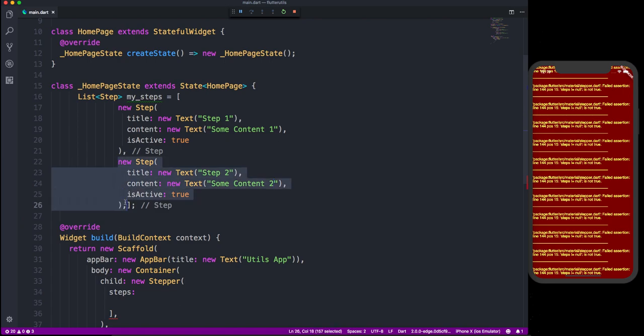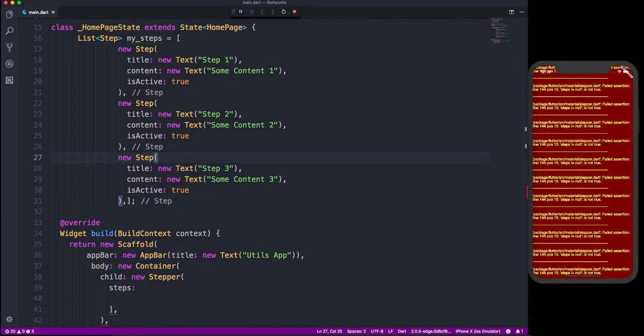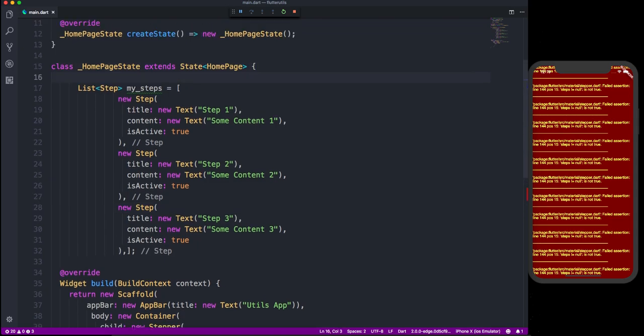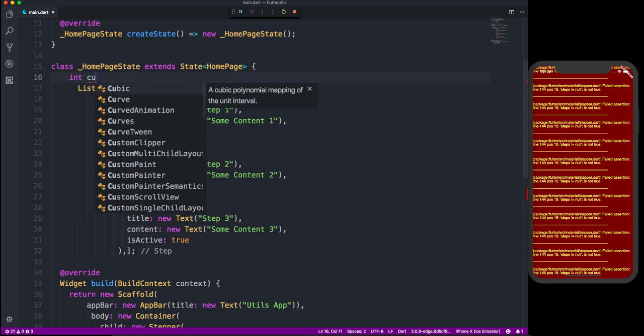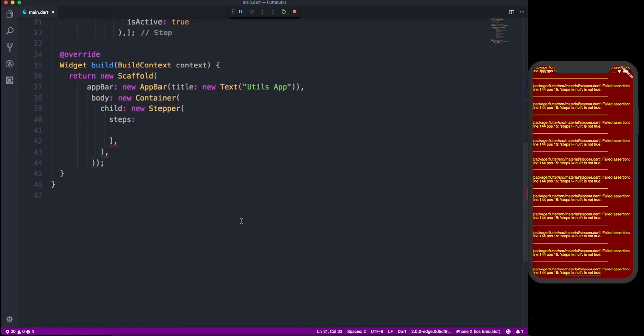We can have one more step, step 3, and the content is 3. That's correct, so we have this many steps. Apart from that, let's take an integer which we can call current step, which should be 0 initially.